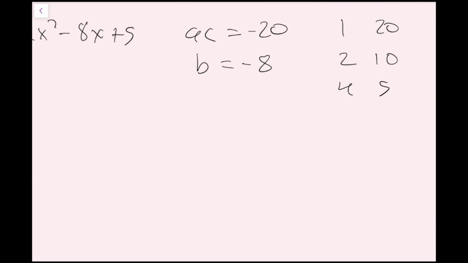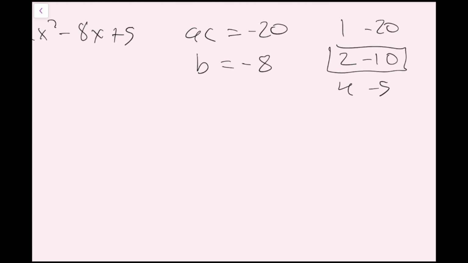So when I write my factor pairs, it's going to be 1 and 20, 2 and 10, and 4 and 5. Okay? Now, if we look back at the signs, they need to add up to a negative number and multiply to a negative number. So since they're going to multiply and add to a negative, I need numbers with different signs, and I need the larger absolute value number to be negative. Okay? So I'm going to put my negatives in my larger numbers. Well, if I add these, I get negative 20 plus 1, that's negative 19. That's not going to work. If I do negative 10 plus 2, that is going to work. That's going to give me negative 8, and then negative 5 plus 4 will not work. So I have negative 2 minus 10.